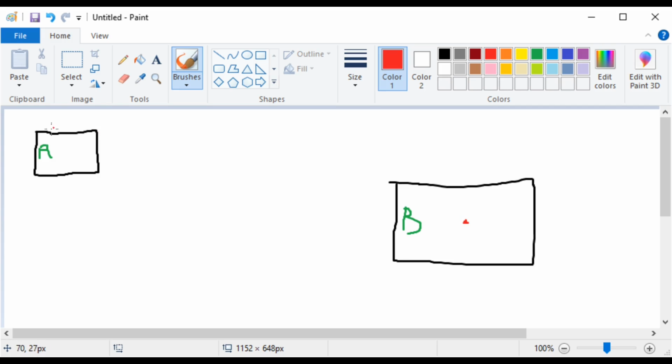So this is the middle of rectangle B, the middle of rectangle A. And we can do this by saying here is the X and Y. I'll use dark blue. That's where the rectangle is drawn, in the top left corner. Now, we can define the middle by taking this and adding half of the width and then half of the height, and that will get us to the middle.